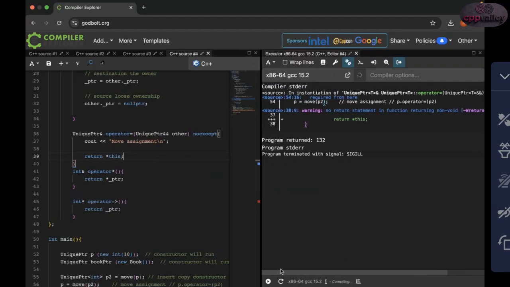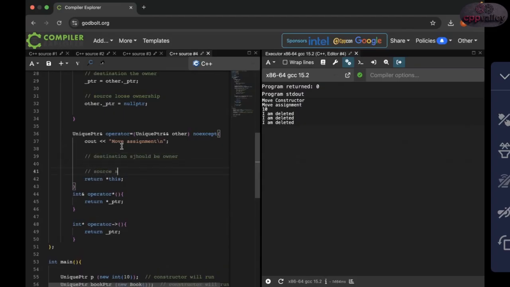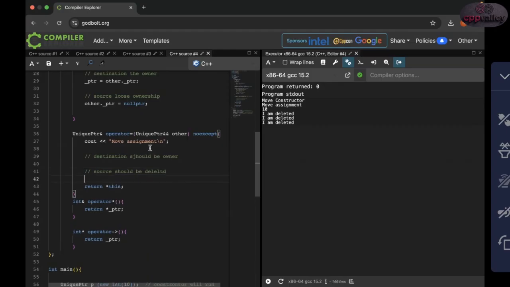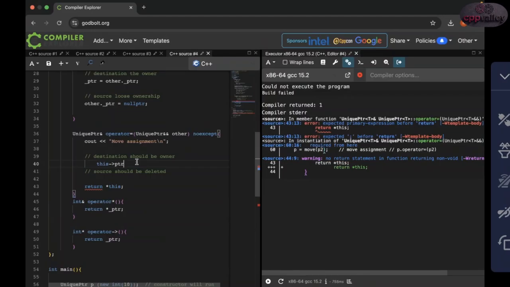Now let us try to implement the internals of move assignment. Remember what we wanted. Our destination should be the owner, and the source should be deleted. This is what we wanted, right? So we are saying that this ptr should be equal to other.ptr, right?